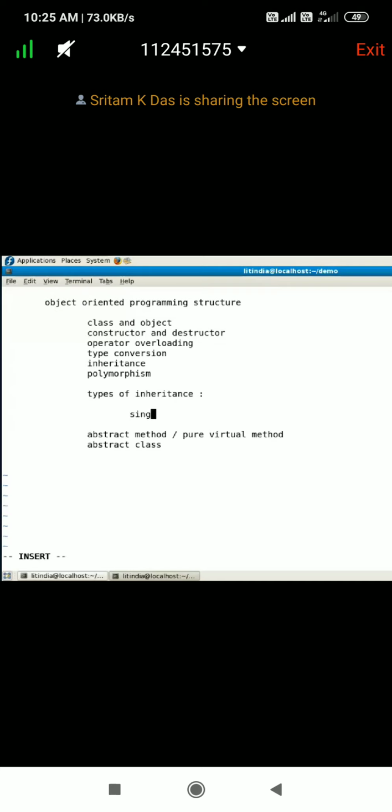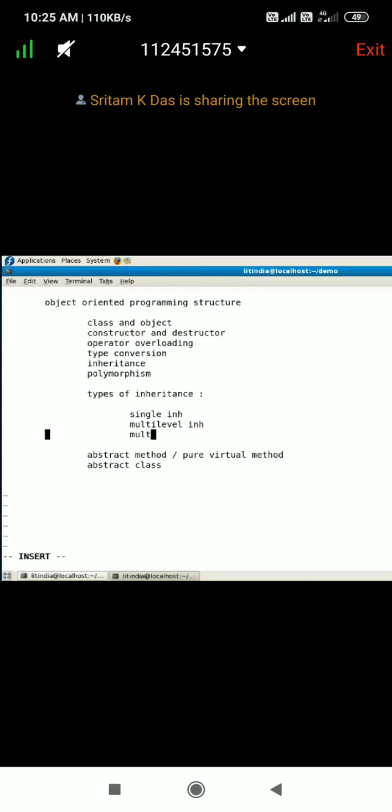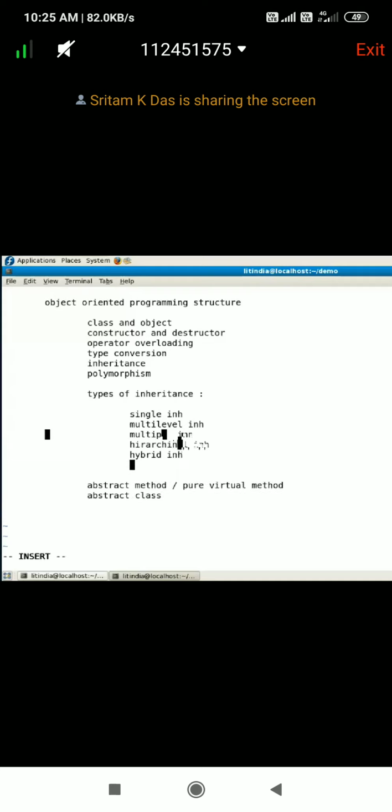The first one is single inheritance, multi-level inheritance, multiple inheritance, hierarchical inheritance, then hybrid inheritance, and multipath inheritance.